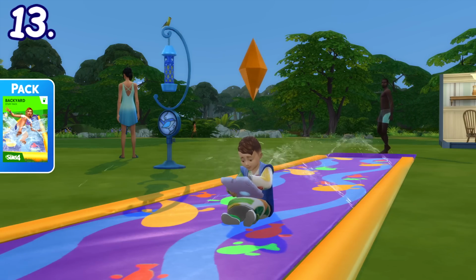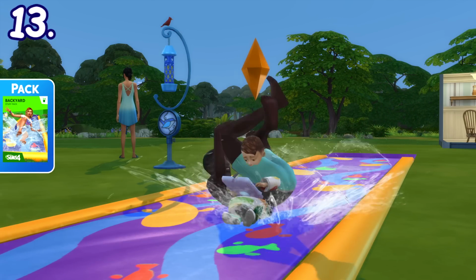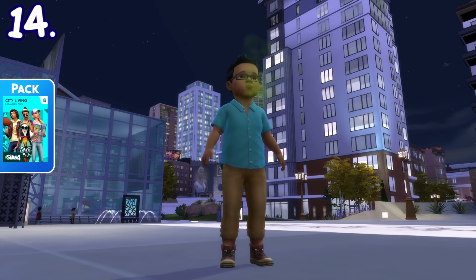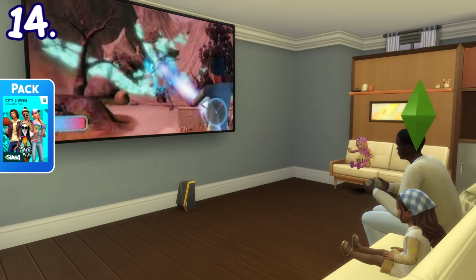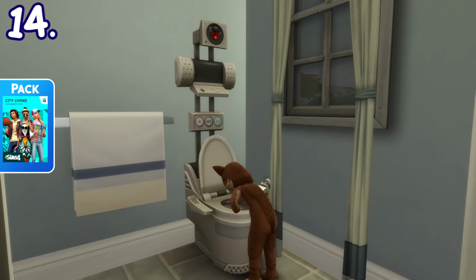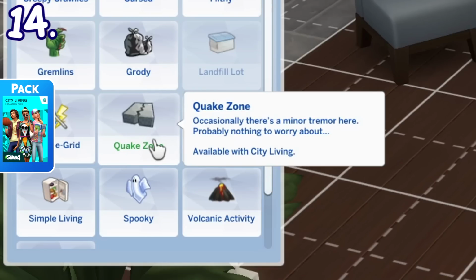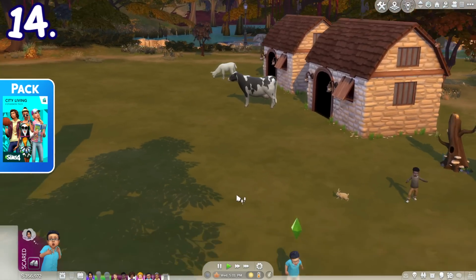For Backyard Stuff Pack, toddlers don't get any new gameplay feature here. In City Living expansion pack, not much that they can do here. They can watch other sims play on a game console, and I guess they can also splash in that weird talking toilet. But they can do that on any other toilet. Oh, and they can also react to earthquakes on lots with the Quake Zone Lot Challenge.